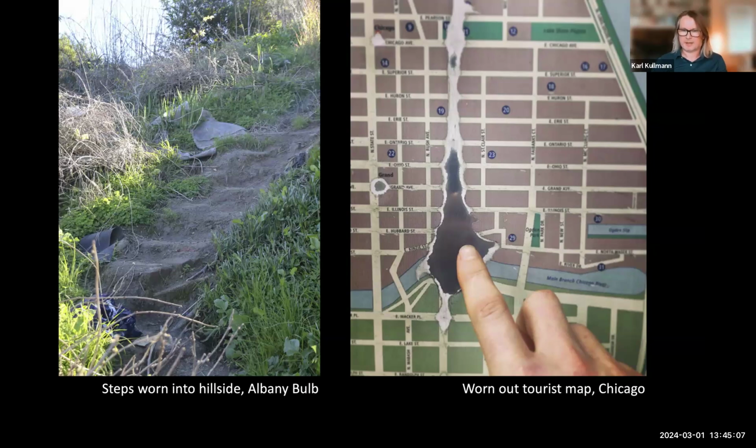On the right is a tourist map, which is another version of this, since we're also talking about maps. You can see where the very information that would have been of use has been worn away through people's innate need to touch their current location, this need to link the ground and the map through their body. This particular one I came across in Chicago on an information board, but I encountered far more exaggerated examples in European cities and trailheads where the entire locale was obliterated, rendering the map useless. I often think it's a nice metaphor for the impact of over-tourism, that we erode the very useful thing that we're going to see.